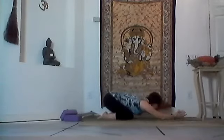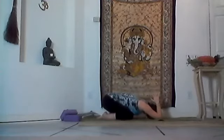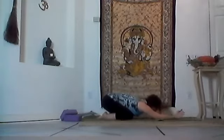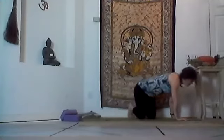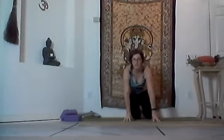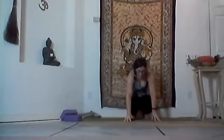Arms might stay forward, or you might take that little hinge of the elbows, joining the palms together. Point your fingertips to the sky. And at an exhale, lengthen your arms if you've taken that option to bend. Press into your palms, walk yourself back to your hands and your knees. And let's bring ourselves again facing the horizontal edge of your yoga mat. Curl your toes under here, lift your knees upwards, and let's work our way to standing from here.